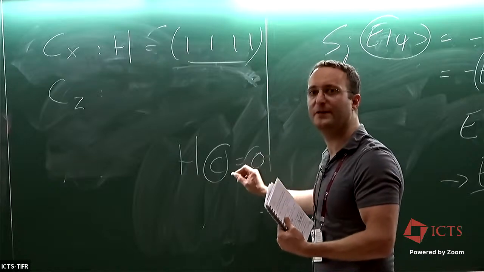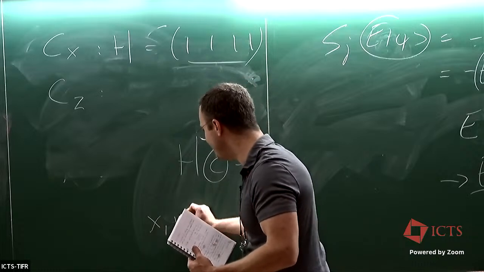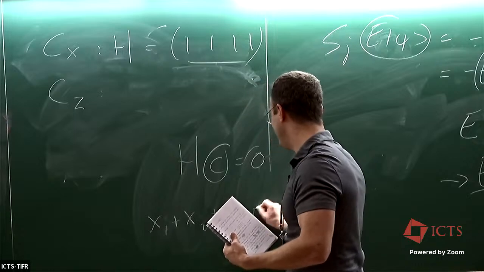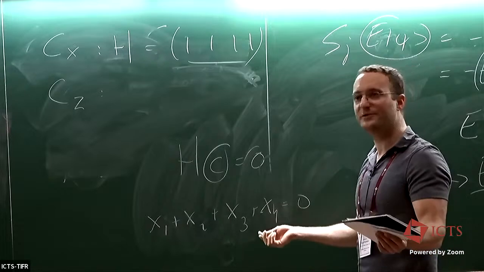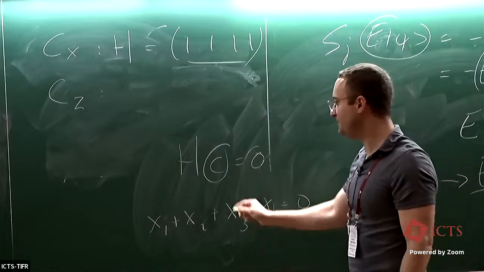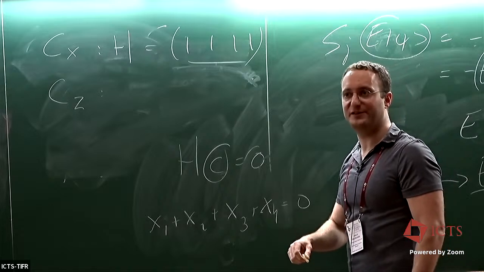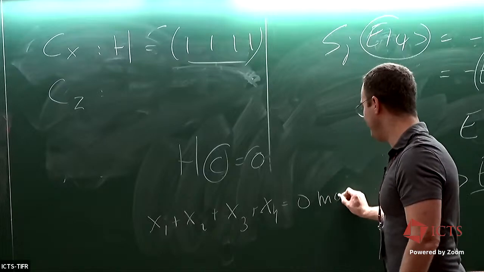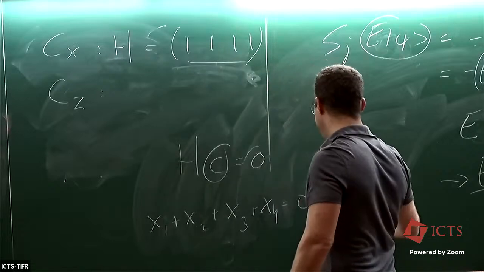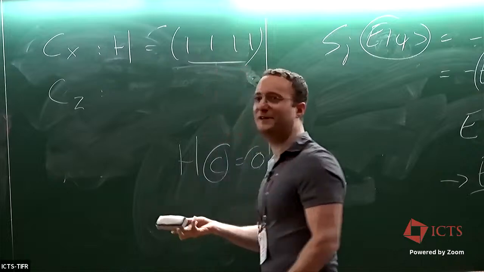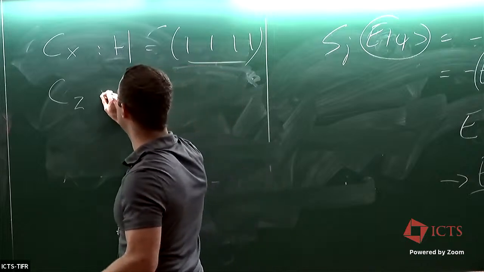One, one, one, one equals 0. So it means that if I have a string of 4 characters, x1 plus x2 plus x3 plus x4 has to be 0. In other words, that's one option. Another option: 0, 0, 0, 0 is always a code word of any parity. It has to be an even number of ones. As soon as I have an even number of ones, remember, this is mod 2, yes? If I have a code word 1111, it means I need an even number of ones. If I have a bit flip, I can detect it because now I have an odd number of ones. This is classical code number 1.